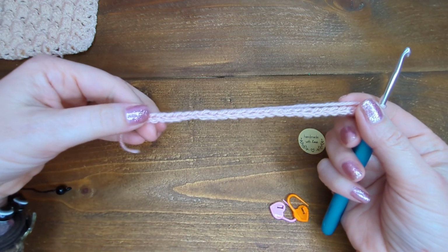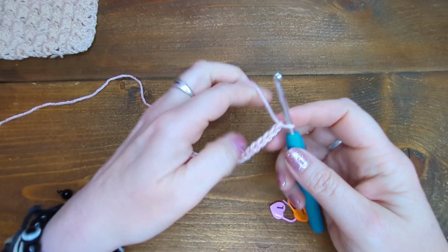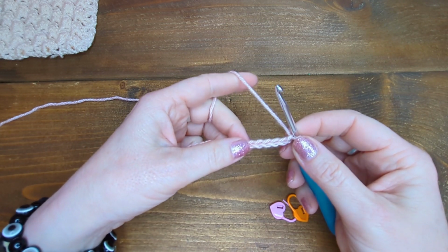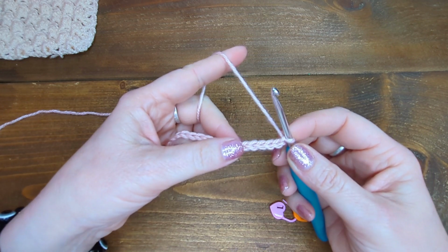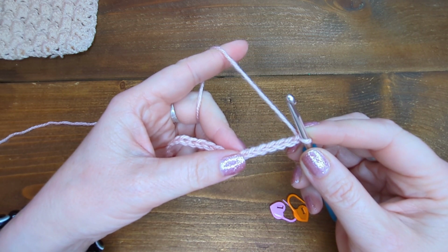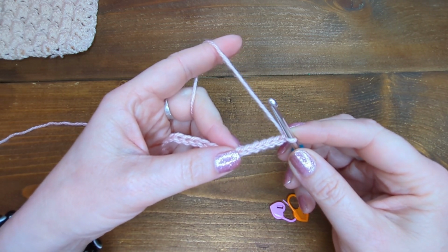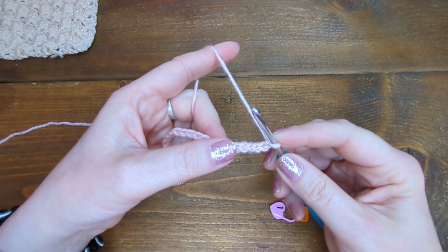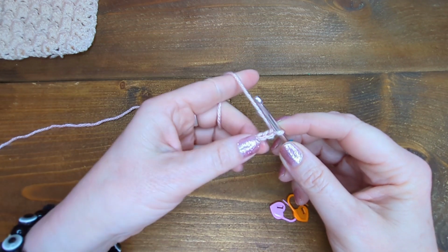So I've got my 27 stitches and I'm ready to start row number 1. I hope you have your chain ready as well, so we can start together. For this pattern, you would need to know how to do double crochets, front post double crochets and back post double crochets, as well as chains, but we've made the chain, so far so good.